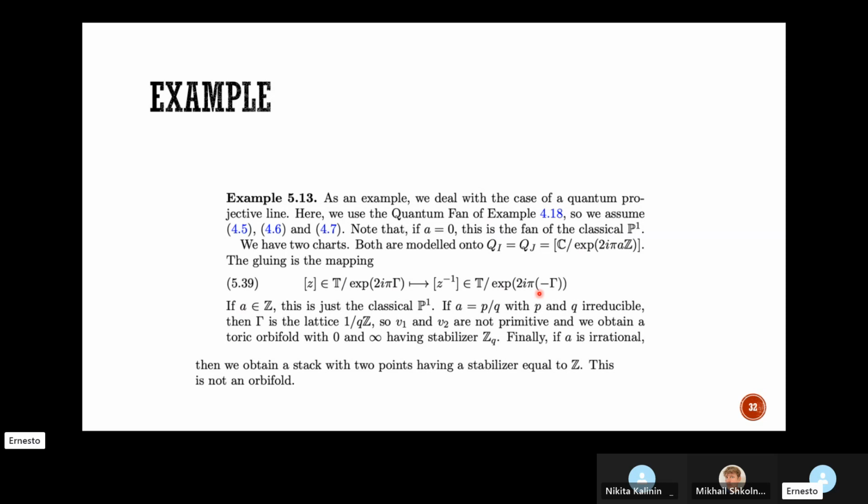And that's the whole point of the theory of stacks, that you can define the smooth forms and all these things on this stack that results from this gluing. I don't know if this example helped a little bit.